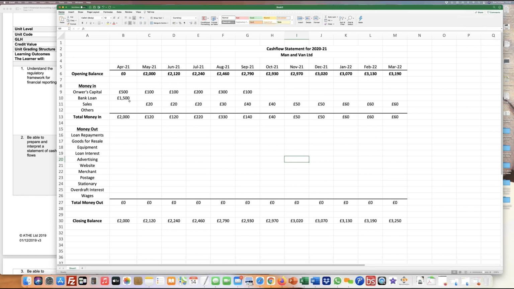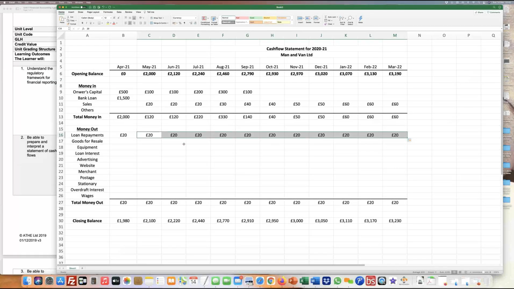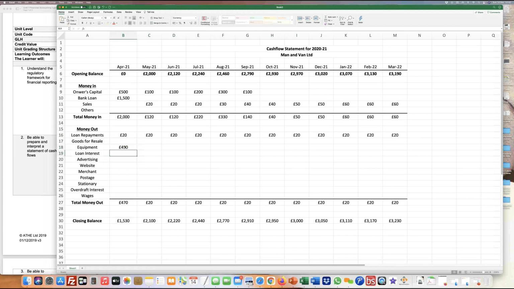Now, because the owner takes out a loan, we are looking at loan payments, which will generally start from month 1. Assuming the loan payments remain stable for the first year at £20 a month, I'm going to extrapolate that as the loan repayment the owner is making. For equipment, you might buy a printer or a PC, and that is the cost you're spending towards buying the equipment.